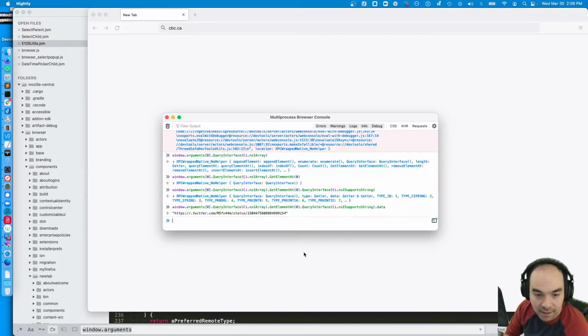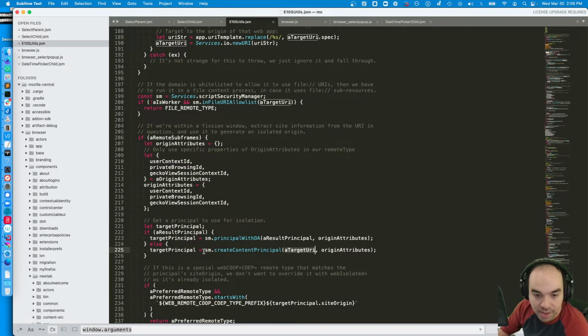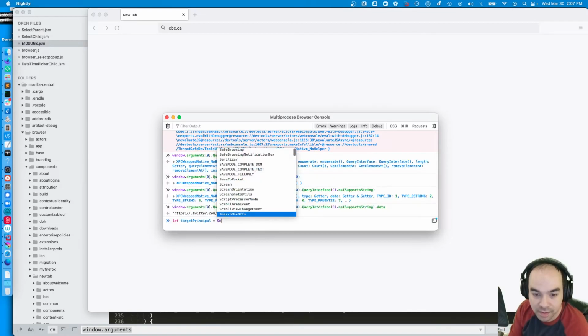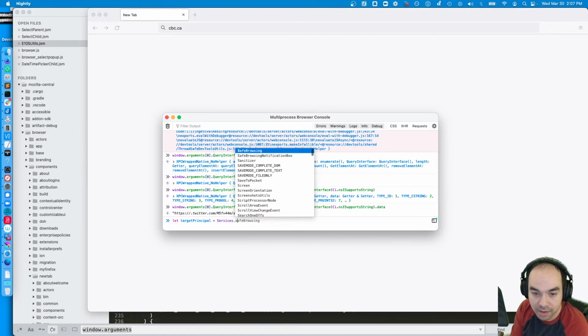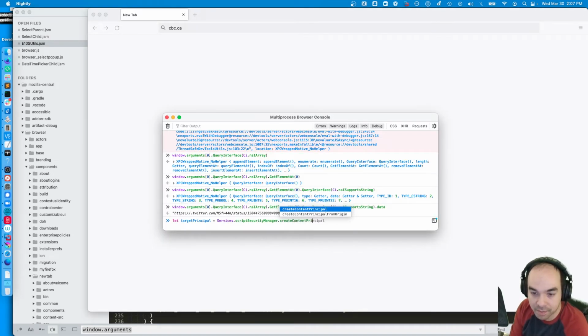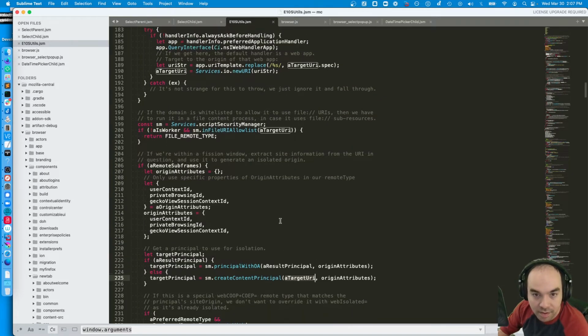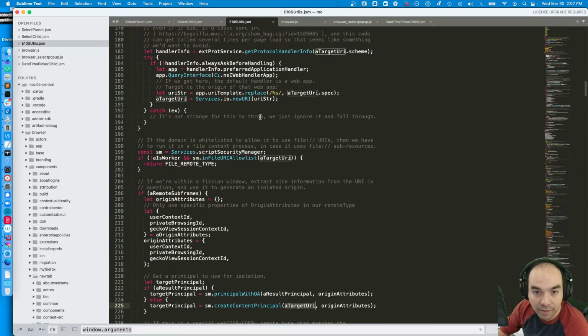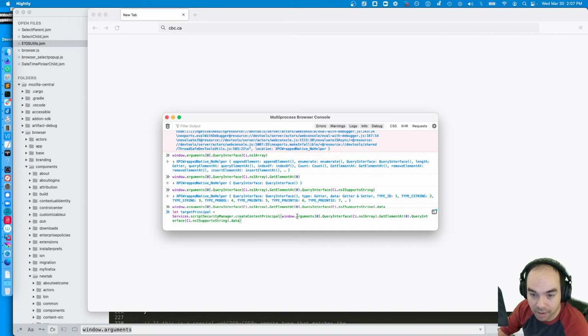So if I say let target principal equal SM, which is I believe the script security manager, Services.scriptSecurityManager.createContentPrincipal, and I'm going to say this. Is that a URI? What is that? I'll have to create a new URI from it.